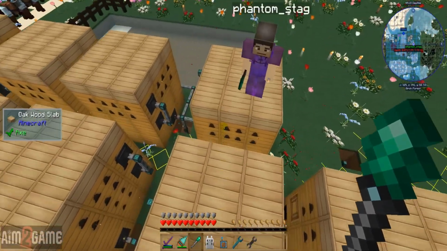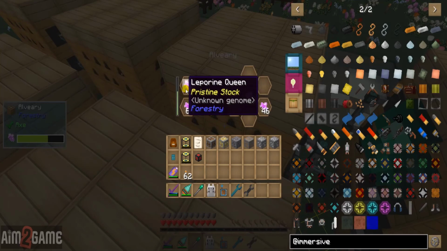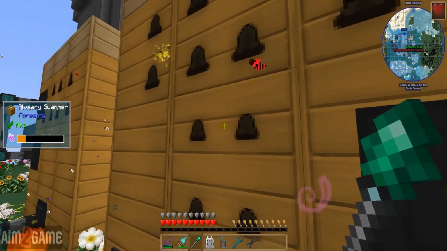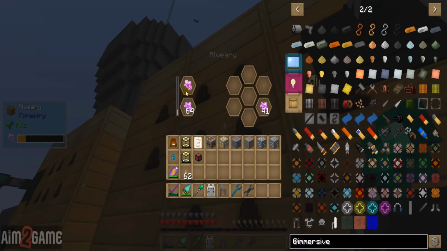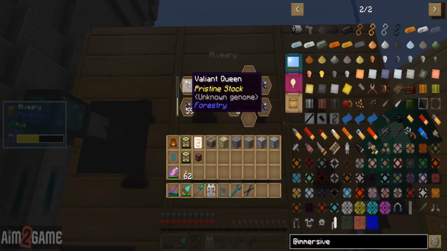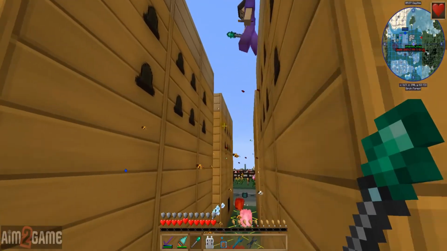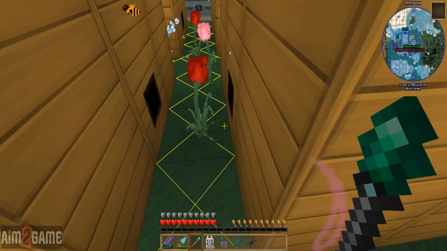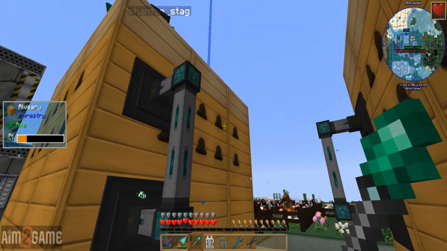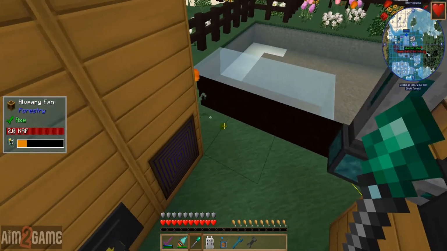We got the forest. We've got the meadows. Okay, you got all kinds of them. Every single one of these has a different breed of bees. Oh, that's a swarmer. Industrious. Valiant. Yeah, we've definitely gone haywire. Cultivated. Noble. Majestic. Wintry. Wow, you managed to get it that cold, huh?